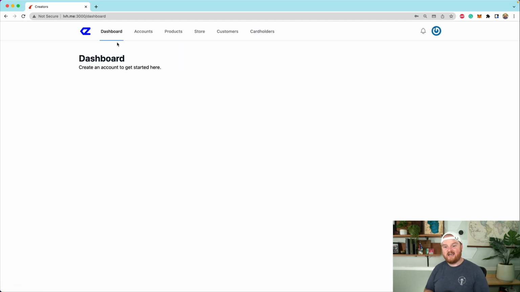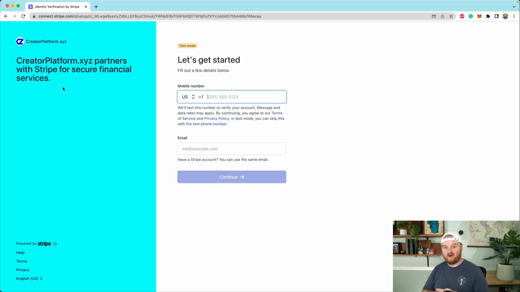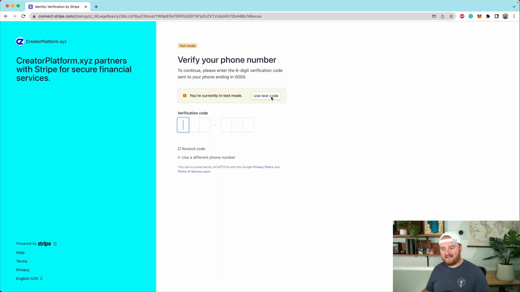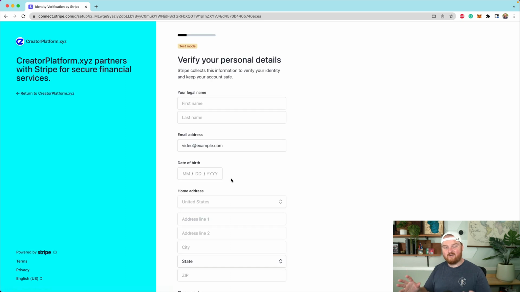On the dashboard, it says create an account to get started. This link here is going to allow us to create a brand new custom Stripe account. And that custom Stripe account is going to be the backing for each of our creators. So here we're going to walk through the process for creating a brand new Stripe account. This is all just basics that we're going to fill in. So I'm going to say video at example.com here. And I'm going to quickly click through all of this so you don't have to watch filling in a bunch of details, but this is the Connect account onboarding flow that we're wiring up using a bunch of different webhook handlers. And again, we'll have episodes covering all of these different pieces as we get started.